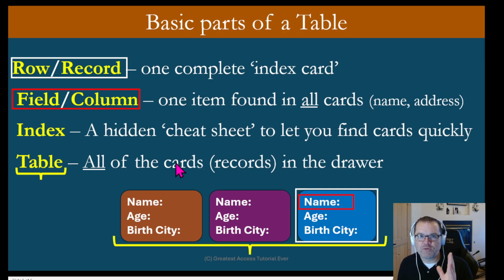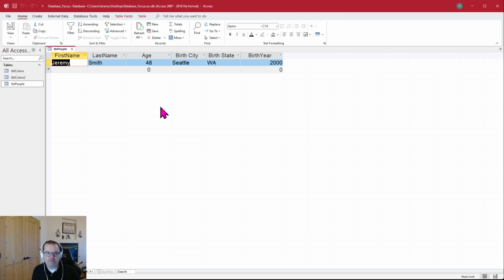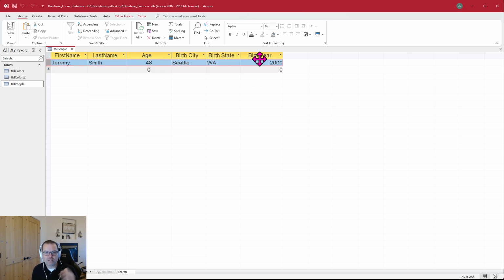Now, you have to realize this is where you have to get out of thinking like this is Excel. When you add a field to a table, all of the records get that field. So let's say you have 2,000 people in here, and you're like, well, sometimes I don't put their age in, and sometimes I do. Well, it doesn't matter. This table has the age field. It's going to be blank or maybe default to 0. You don't get to choose which records have which fields. If the record is in the table, it has all the fields.